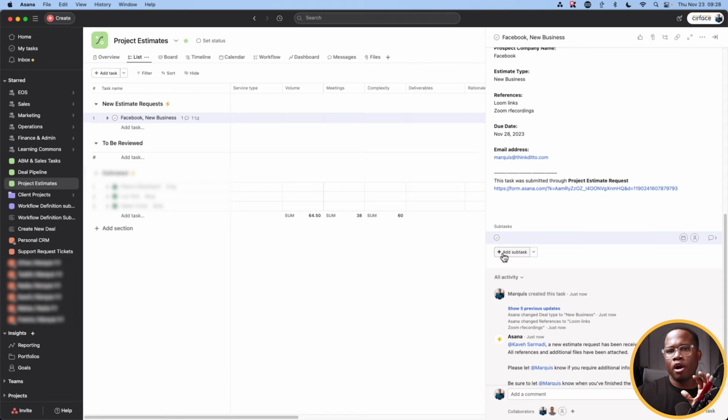So this part of it is fairly new. We used to do this in Google Sheets. And I thought, why can't we just do this in Asana? That's how I always will think about these kind of things. Why can't we just do this in Asana? And so now we can.